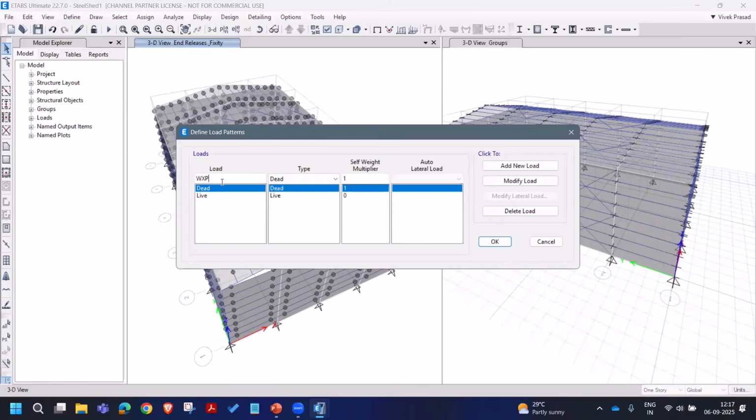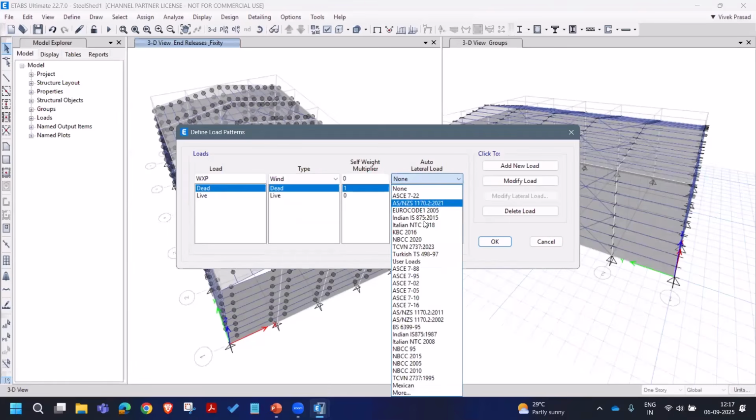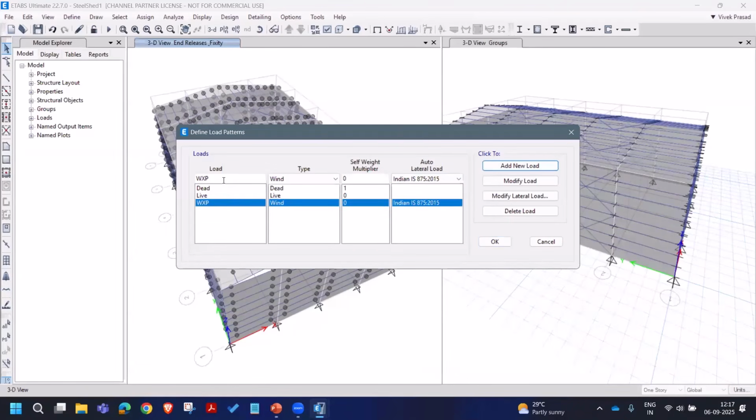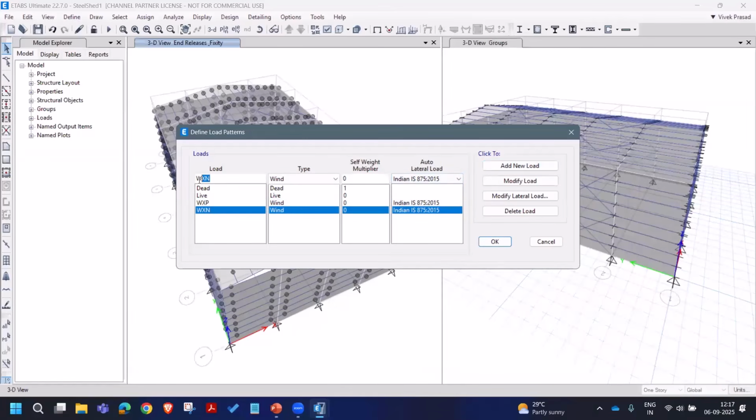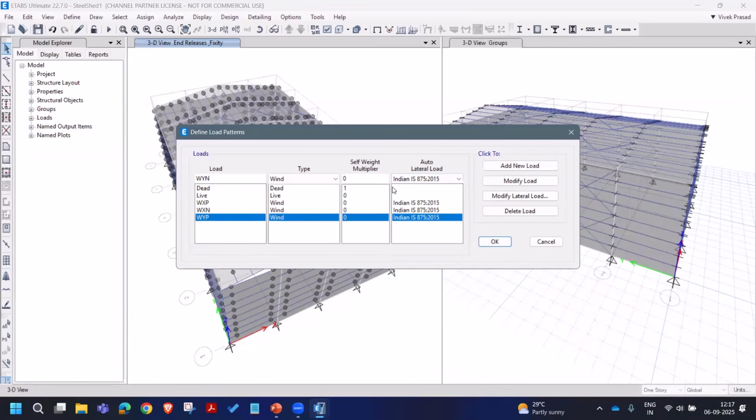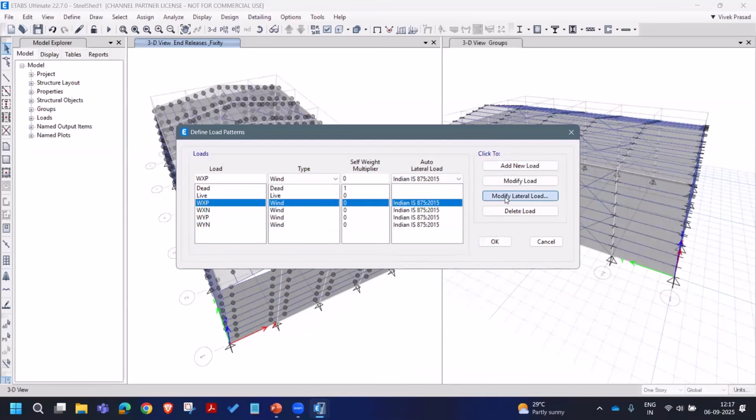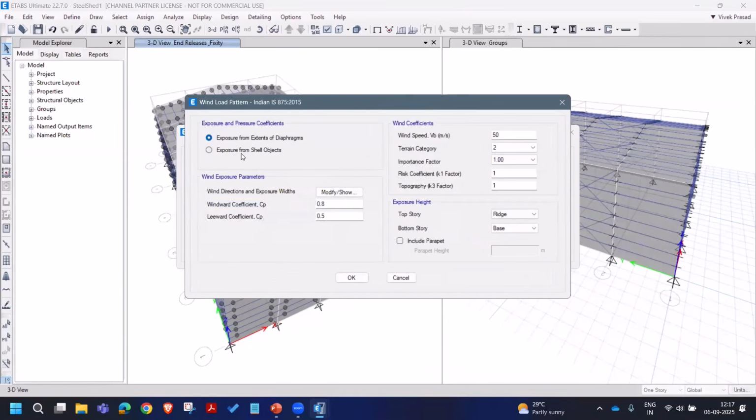In the load pattern definitions, Wind X positive, type wind, you can use this 875, then negative, then Y positive, Y negative, right? And in that, you can set exposure from shell objects.